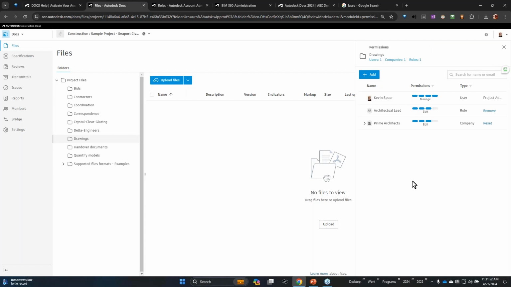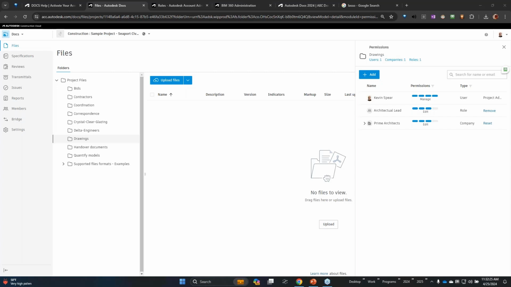I see a question there: would each staff member added to the account have to have their own subscription to Docs? Being added to the account does not require a license. Doing something in the platform requires the license. Adding a person to the account means they have an Autodesk account. If they don't have an Autodesk account, then they're invited to create one, right? Those are free out of the box.